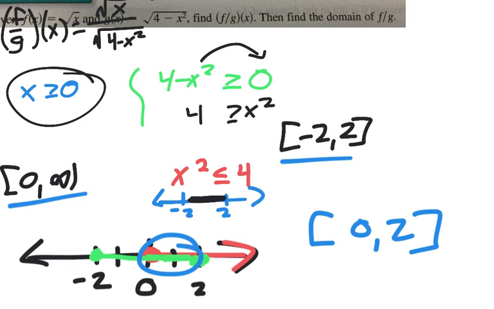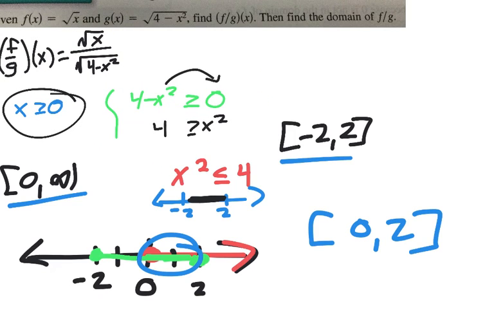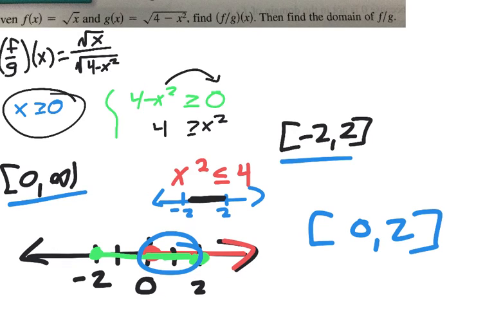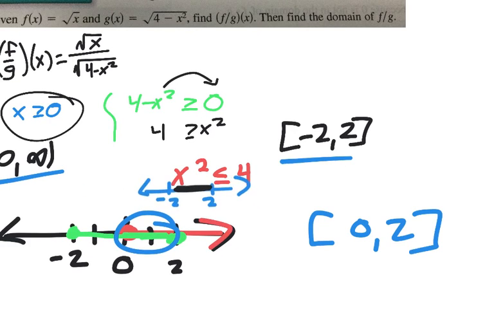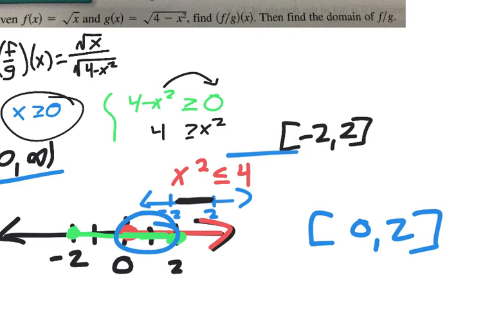We follow that? I'm not finished yet. Because what have I done so far? I've made sure that I couldn't take the square root of a negative. Right? That's the first thing I did. No square roots of negatives? Check. What's the second thing I have to do? Cannot divide by 0. So I have to fix that next. So I've already got the domain restricted to be between 0 and 2. Now then I'm going to see if I need to restrict it even further.